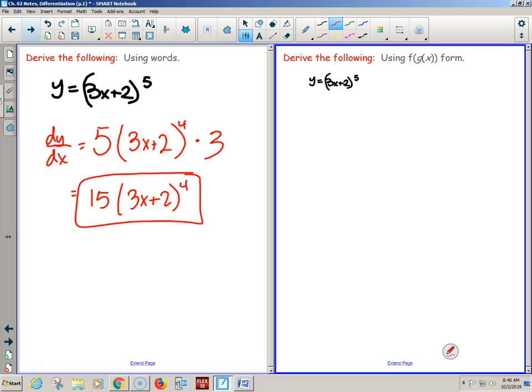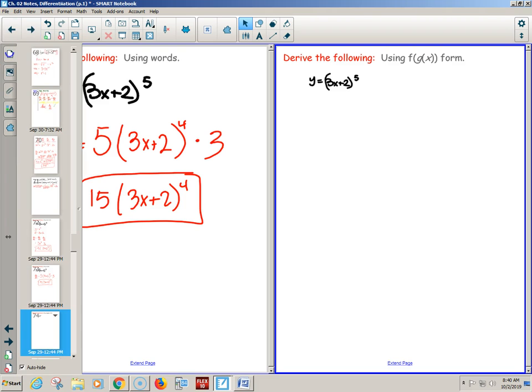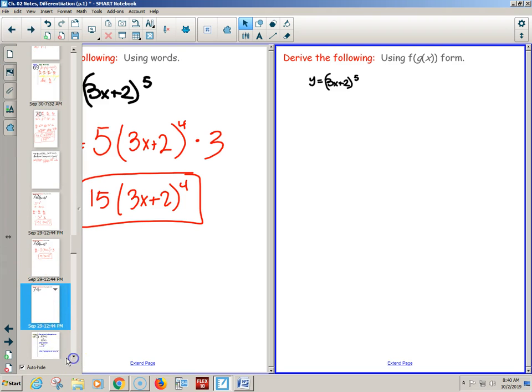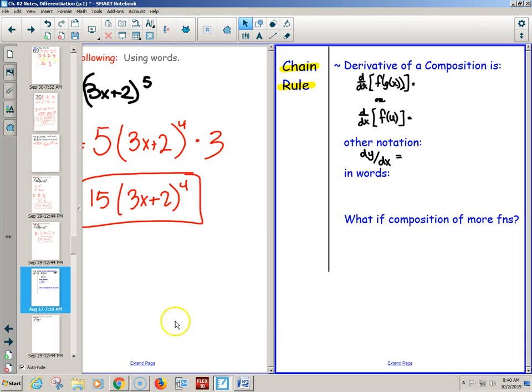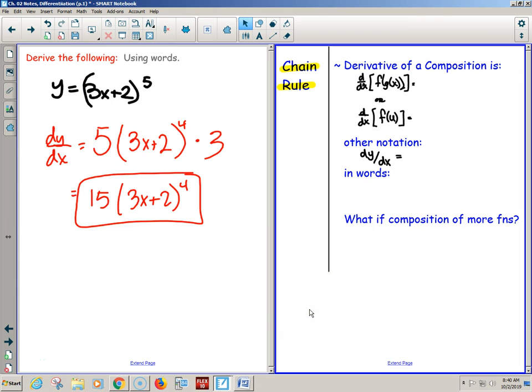That forever card, okay, there's this f of g of x form. Let me actually talk about that after we talk about the forever card, because this is where the AP guys start getting really technical. So pause, let's talk about the forever card first. Chain rule, the derivative of a composition of functions. I'm going to start with what you know. And what you know is, okay, just a super basic one.